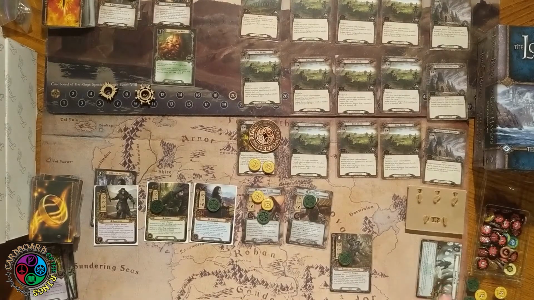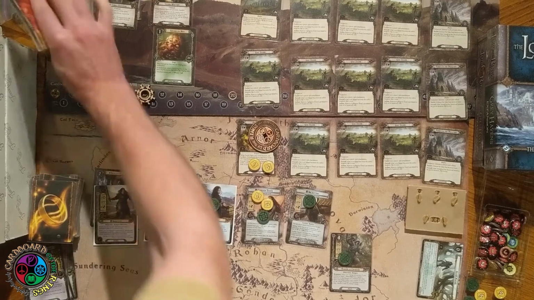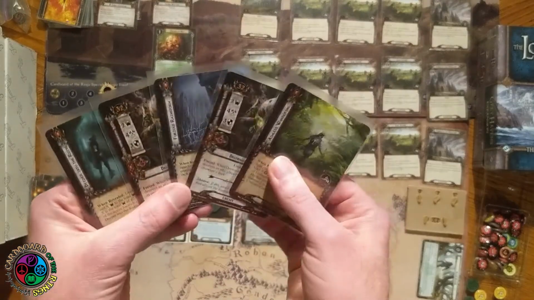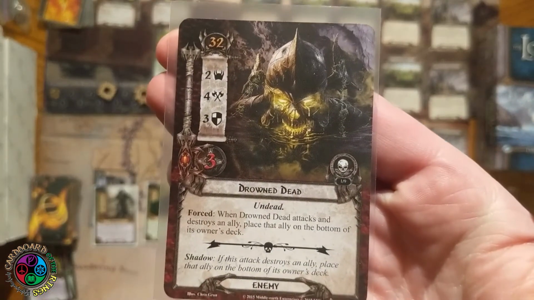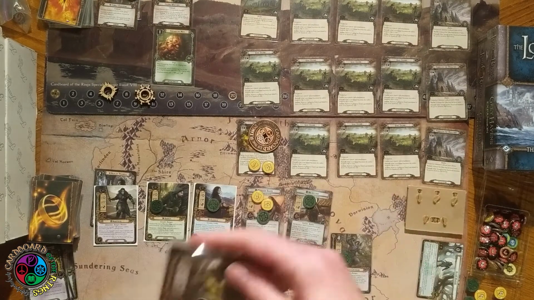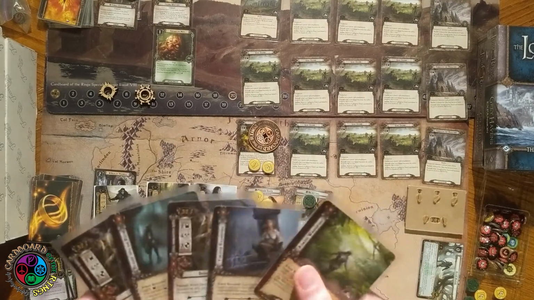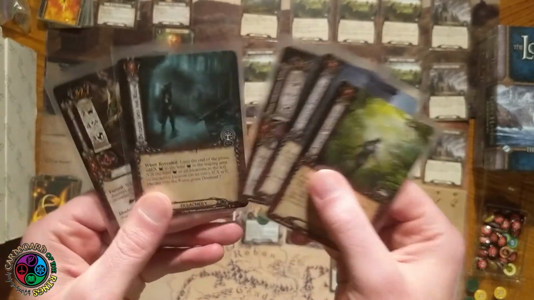So we get to clear Scout Ahead, which means I get to look at the top 5 cards of the encounter deck, add 1 to the victory display, and put the others back in any order. Perfect. Okay, so those, what are they called? Drowned Dead? Those are the ones I want to trap. Those are perfect for my traps. So I'm going to try to arrange these cards so I get both of those Drowned Dead revealed, and the shadow cards are ones I can handle.